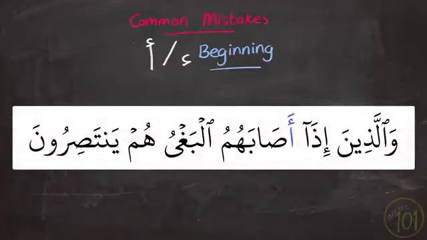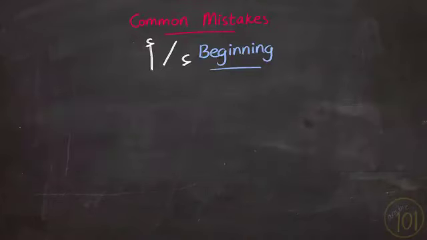وَالَّذِينَ إِذَا أَصَابَهُمُ الْبَغْيُ هُمْ يَنْتَصِرُونَ. Notice that I said أَصَابَهُم and not with a full mouth hamza. So even though the sad is a full mouth letter and we should say saw, we still can't pronounce the word with a full mouth hamza, and rather say أصابهم. وَالَّذِينَ إِذَا أَصَابَهُمْ. Next example.